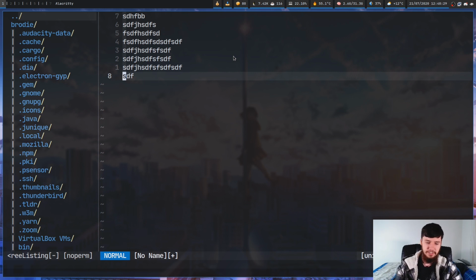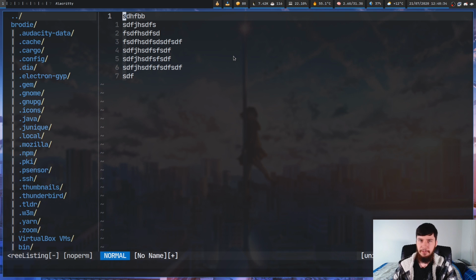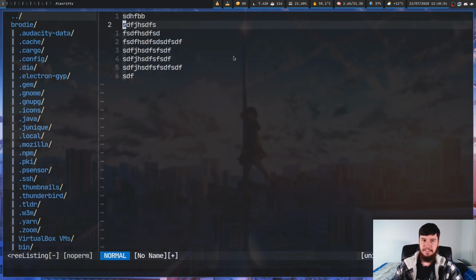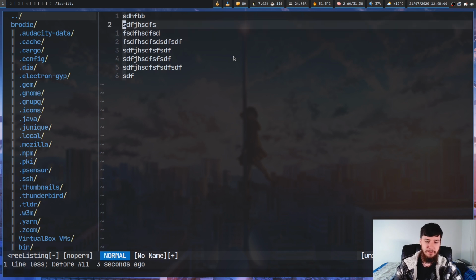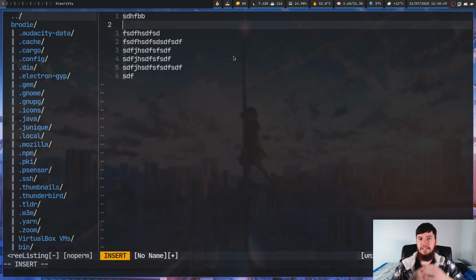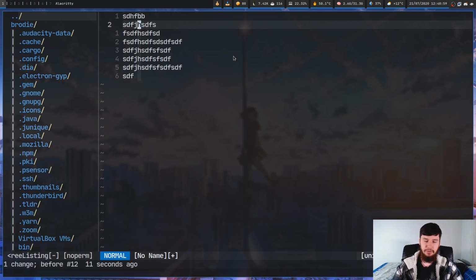So for example, GG is go to the start of a file. And let's say we do something like DD. DD is delete from the start of a line. Or we have YY, which is yank from the start of a line, or copy if you don't actually use Vim. Or we have CC, which is change from the start of a line. So the GG command exists in the same grouping as the rest of these things that do things from the start of a location. Or we have capital G, so that exists in relation to capital D, which is delete to the end of a line. Or we have capital C, which is change to the end of a line.